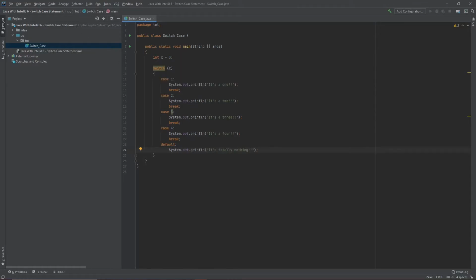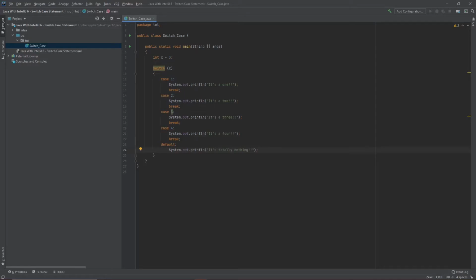So what's going to happen here, since x is a 3, it's going to print out it's a 3, since x is equal to 3. But since it reads from top to bottom, it's going to go to switch x, and then go inside the curly brace and determine: is it a 1? Is x equal to 1? No. Let's move on to the next case. Is x equal to 2? No. Let's move on to the next case.